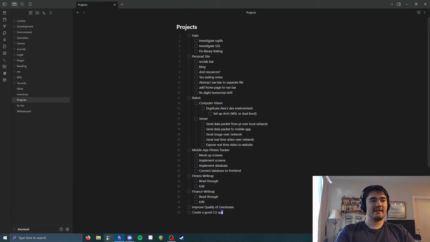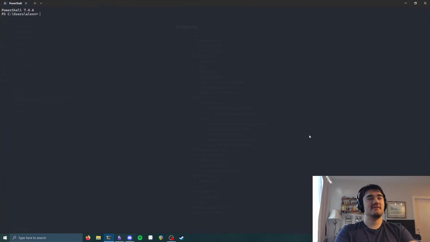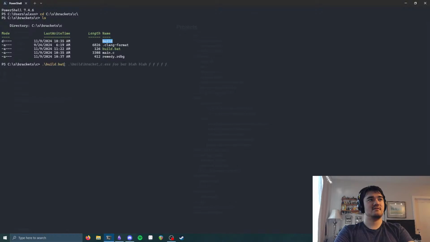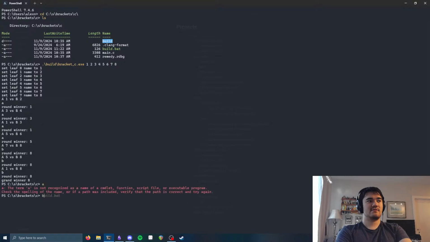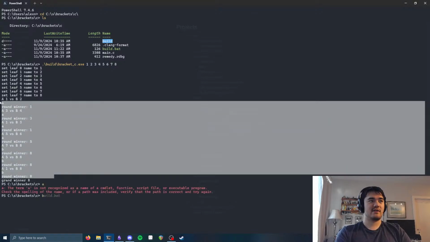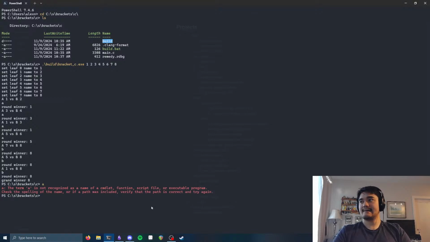I spent a morning the other day making this. I wanted to create a bracket maker thing in just base C, using standard libraries, trying to emulate that sorter website that I've shown on stream before. You just type in A or B to determine who's the round winner until you eventually sort through a whole tournament. But the interface for this really sucks.